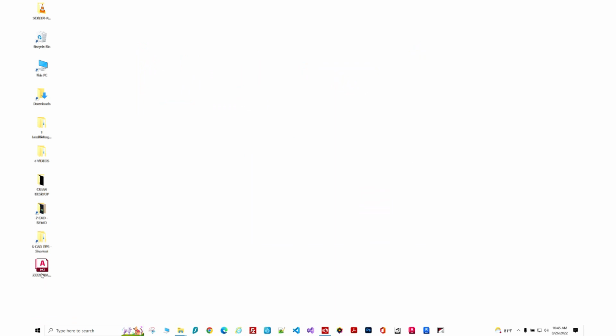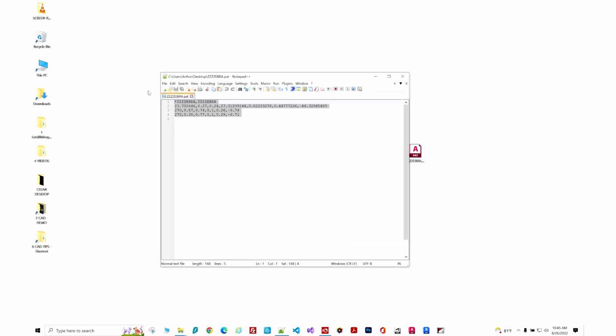Okay, now this is my ZZZ Zebra hatch file. And fun fact, this is how it looks when you open it. As you see, it's basically just input numbers and coordinates. That's how hatches are created. And it could be a little confusing how to make this. That's why I really like this AutoLisp routine.